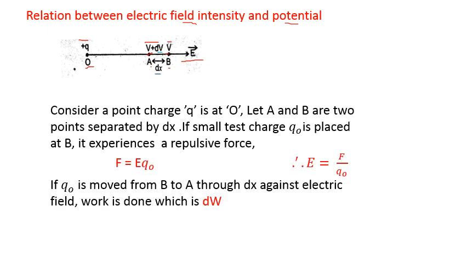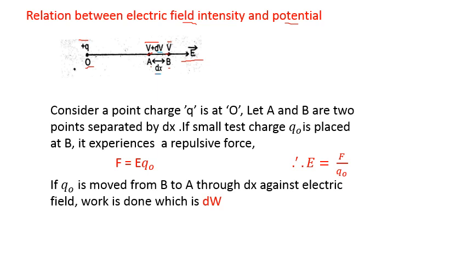Relation between electric field intensity and electric potential. Now see here, this is again the same figure. At point O a plus Q charge is kept, and the electric intensity is in the outward direction. Consider two points, point B and point A, which are separated by distance dx. At point B, the electric potential is V. At point A, the electric potential is V plus dV. This means the change in potential is dV over this much distance dx. Now, as per this figure, the description is written here. So you have to write down the description.